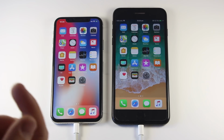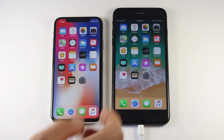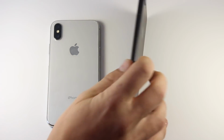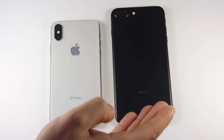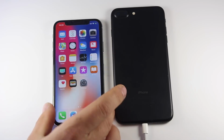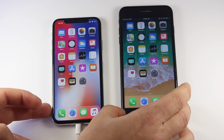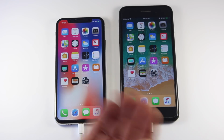Today we have the brand new iPhone 10 on my left versus the iPhone 7 Plus on the right. Now just to show you guys that these are the exact phones, as you can see, the brand new iPhone 10 there and the 7 Plus here. I've just picked up the 10, and obviously the 7 Plus was for my last test versus the iPhone 8 Plus. I was going to get the iPhone 8 Plus and test that, but because they have the same specs, they're pretty much identical, there is pretty much no reason to do that. So we are testing the iPhone 10 and iPhone 7 Plus.